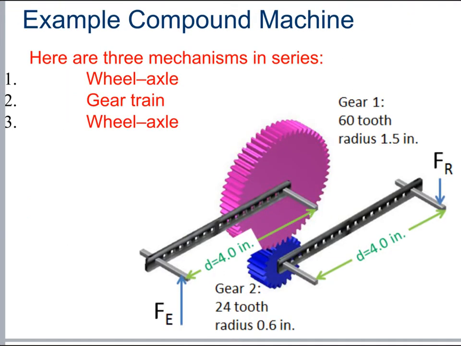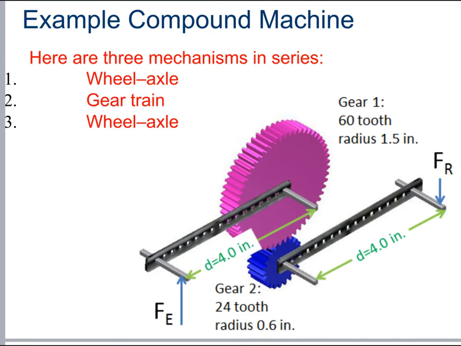As I mentioned, when designing a compound machine, each mechanism is either a simple machine or a powertrain element. The 6 simple machines contribute to mechanical advantage but not gear ratio. The 3 powertrain elements contribute gear ratio but not mechanical advantage. In this example of a compound machine, we have 3 mechanisms in series: a wheel and axle, a gear train, and another wheel and axle. An annotation of the compound machine has been provided with the picture in the slide.